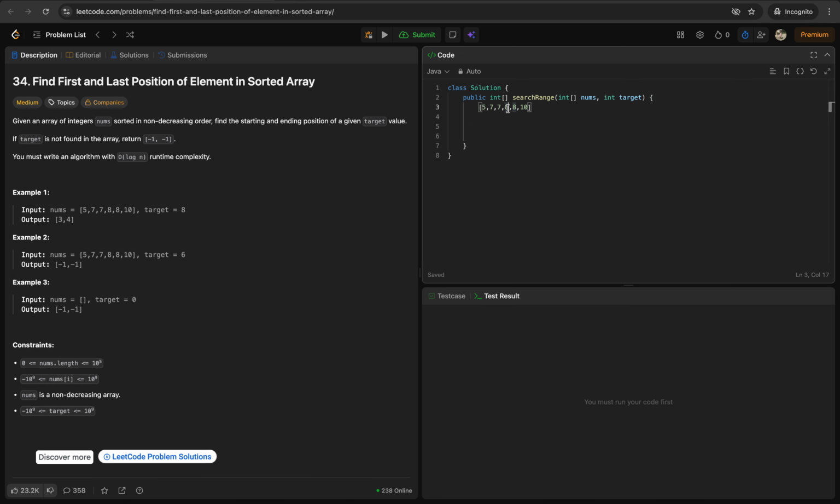Let's say if we find the middle element, I'm thinking out loud, so let's say we want to find 8. Okay, target is 8. We check the middle element as we do in binary search and it is equal, then there is a possibility that all the elements on the left also and right also are this same value.